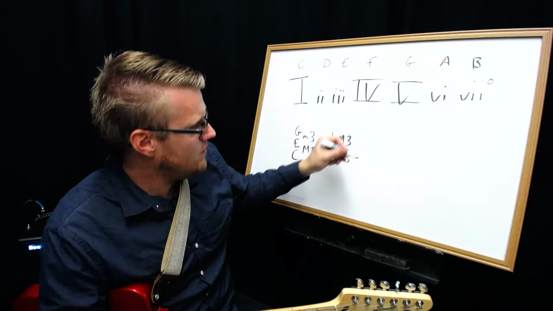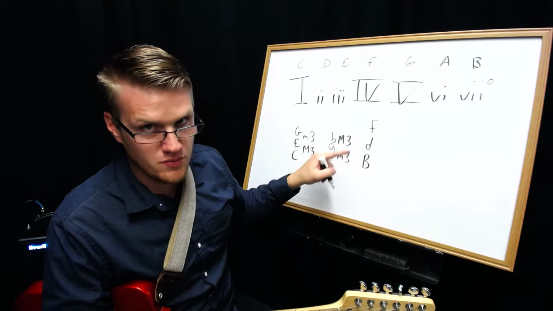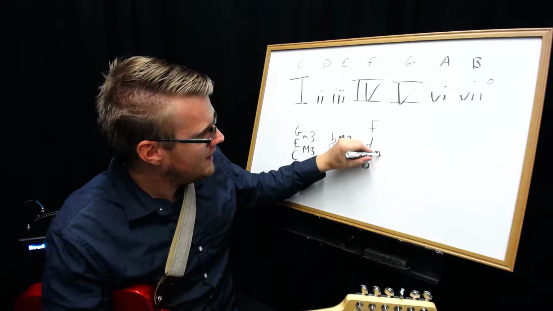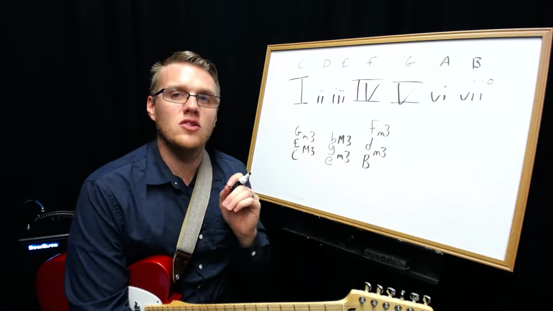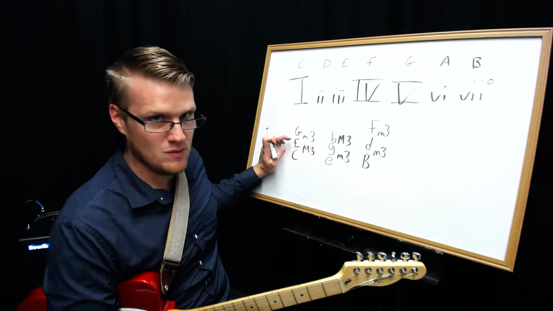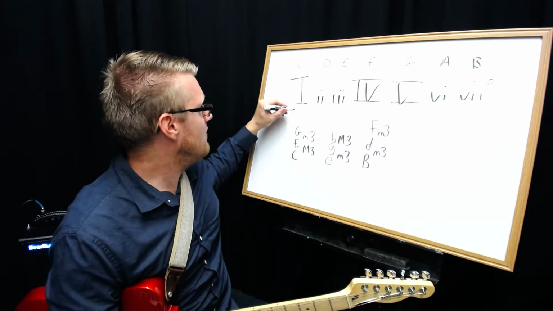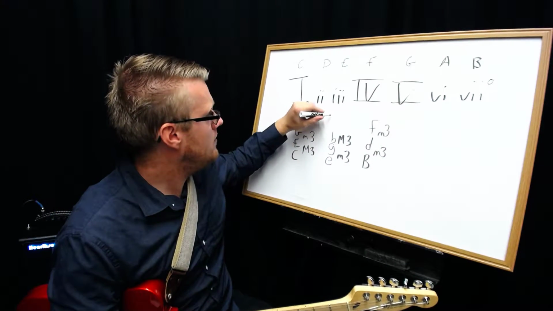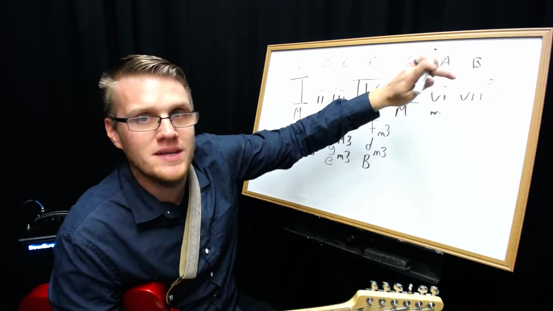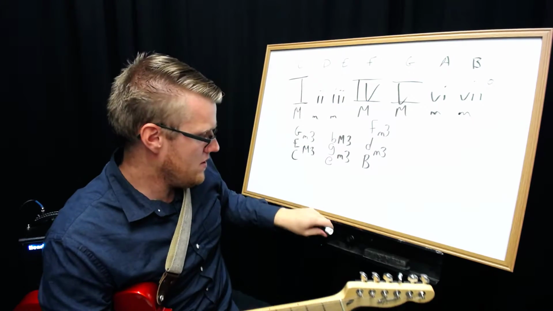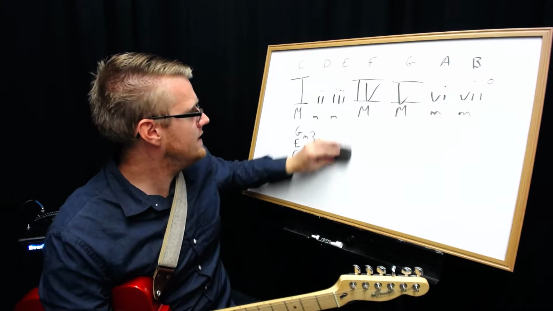Now look at the diminished chord. So we have B, D, and F here. The first interval between the root and the third of this diminished chord is a minor third. And the second one is another minor third. So if we were to use just the lowest third of a triad, just this bottom one, and figure out what the diatonic thirds are in a major scale, we would have major, minor, minor, major, major, minor. And then for that diminished triad, we would have another minor third, since there are no diminished thirds in the major scale. So we'll get rid of this.